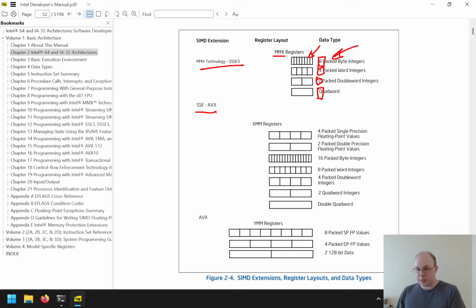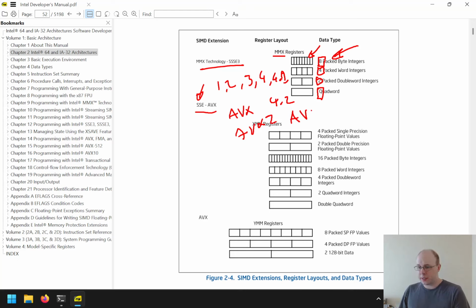Then we've got SSE to AVX, so that will include SSE 1 to, well, I guess 1 is just SSE, but 1, 2, 3, 4, I think there's a 4.1, I want to say, and a 4.2. And then there's AVX, which I believe there's AVX2, and there's also AVX 512, I want to say.